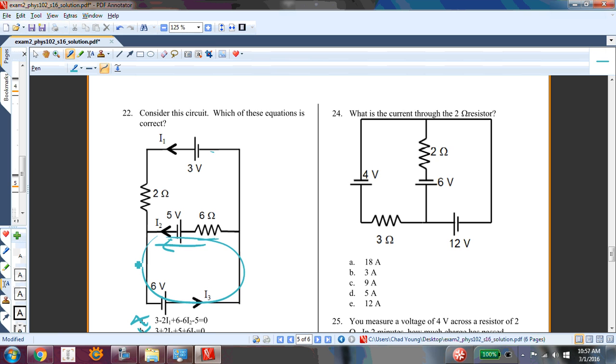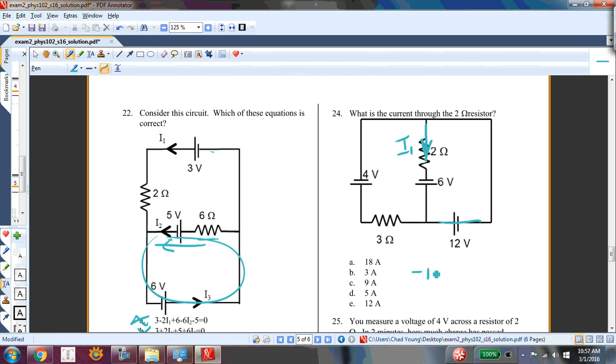Well, this is similar to the one previously, but here I need to label my currents. So I'm going to say that this current goes in this direction. I'll call this I1, and that's really the only current I need to recognize, but do recognize that there is a current through this path, and that is a different current than what I1 is. But since there are no resistors in this part, that current doesn't come up. So I can just erase this because it's actually not important to my question. So let's go in this direction.